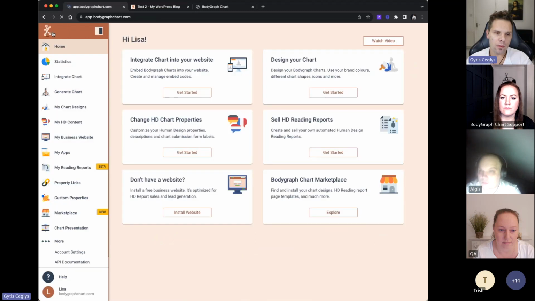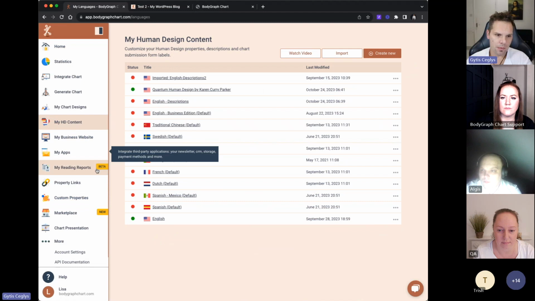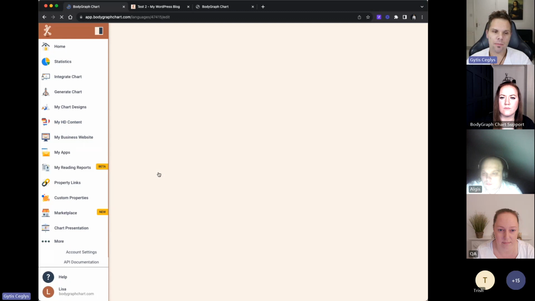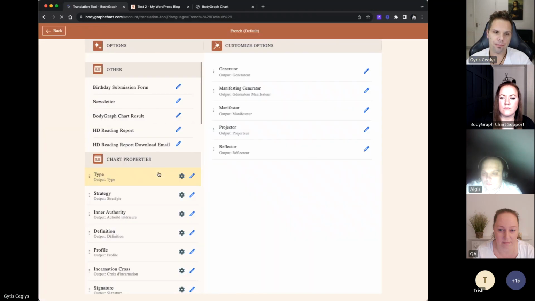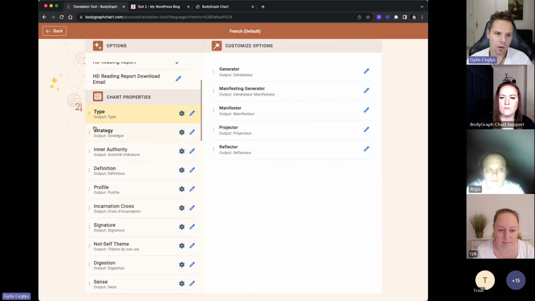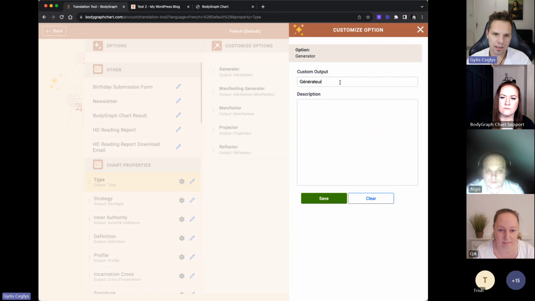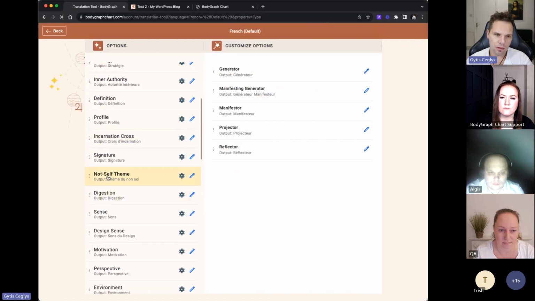So once you install some default language, let's say French as an example, okay, now if you want to use your own meanings and translate, there's two ways to do it. You click on that language, and then these are all translations. As an example, if you click on type, you see five types, click the edit button and edit that meaning or put in some descriptions. This is a very, very slow process.